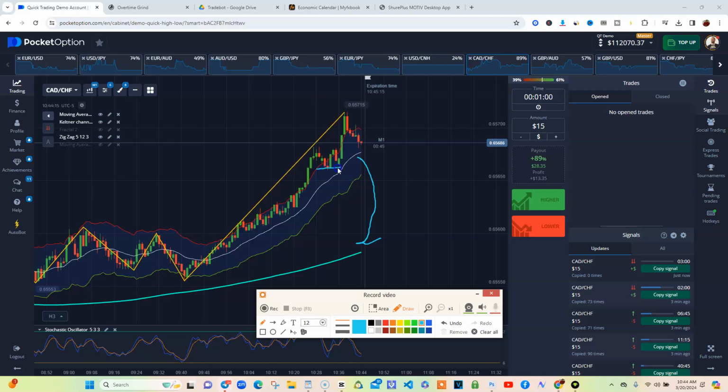Right? So that's when you start marking your zones. If it starts coming below the middle of this Keltner channel, right, the candles start coming below here, that's when you got to start marking your zones up. So now I have to mark up this zone. I got to go down here and mark up this one because I see it touched and turned around here. I see we touched here and turned around here. So then you find your entries back up like that.